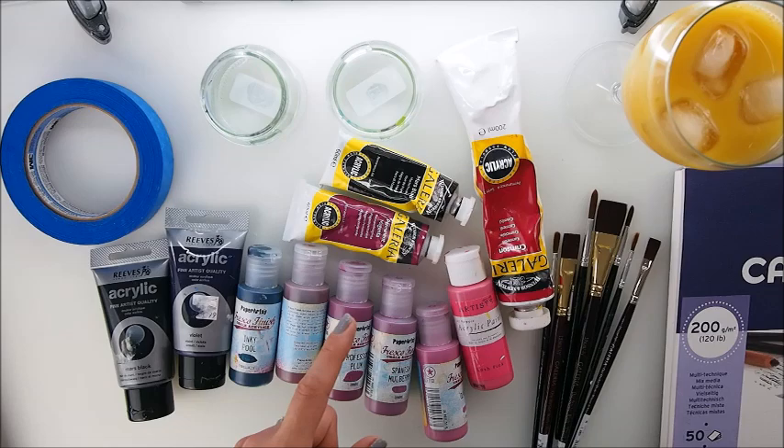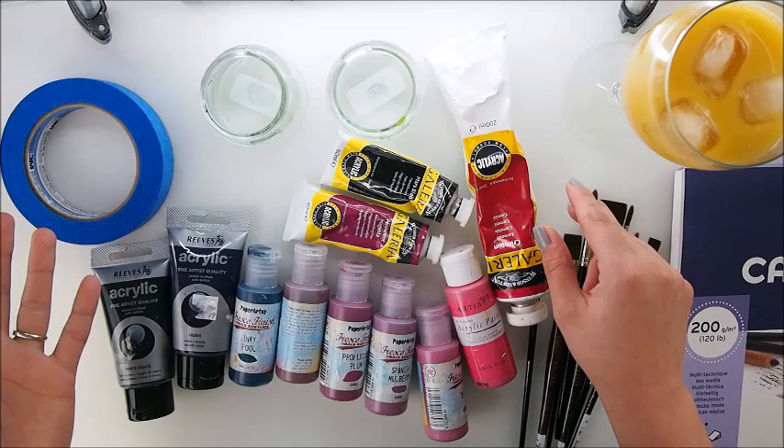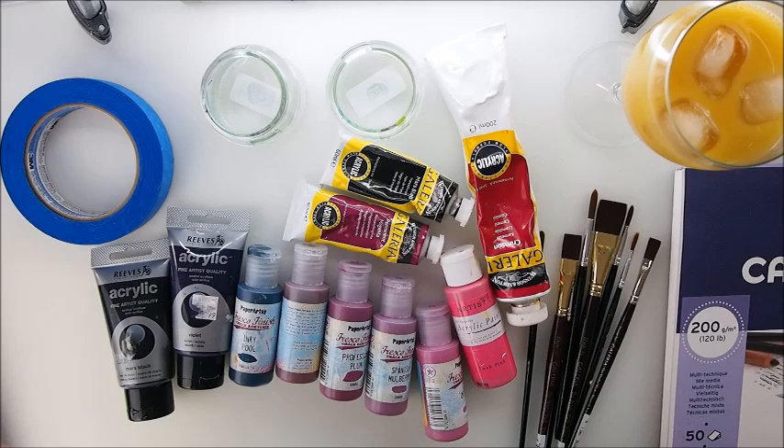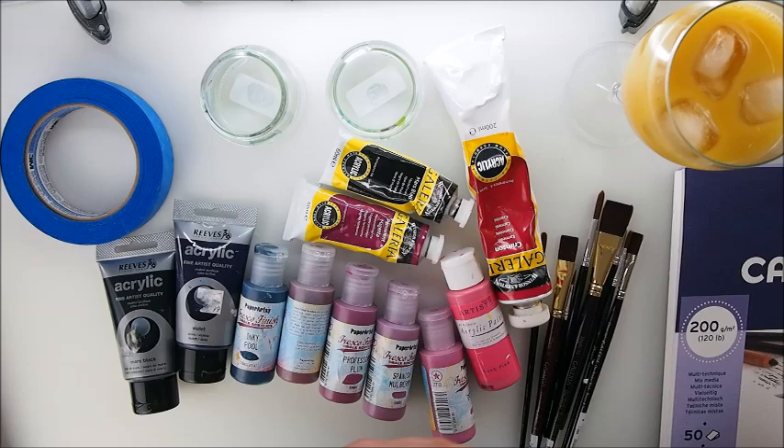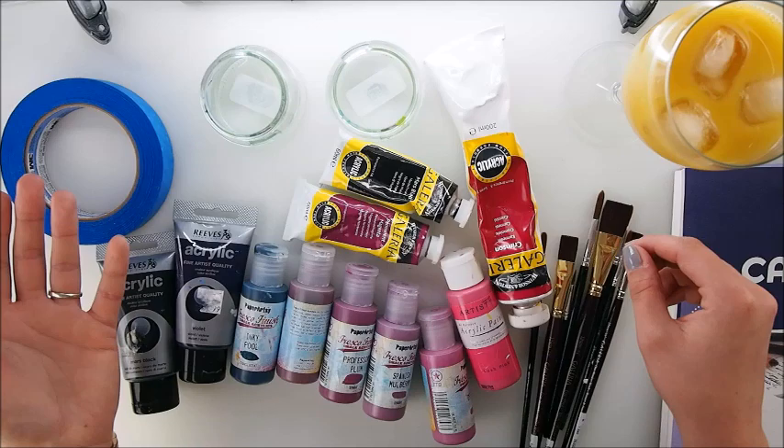If they are very cheap or super expensive, it does not matter what brand you have. Today's painting, today's technique, today's trial of acrylic painting — it's easy, it's for everyone, it does not matter what you have. Paint, tape, water, brushes and paper. I have thick GSM paper, which means the thicker the better. Acrylics usually work on every surface. Unless you have a canvas, then work away with your canvas.